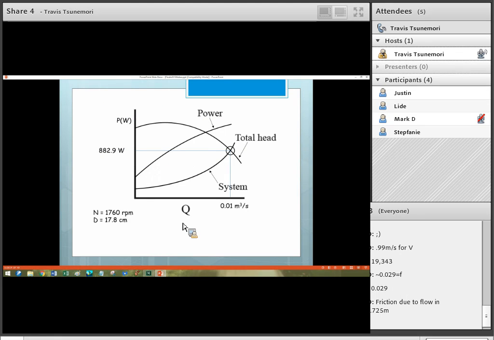So W is used to compute the size of pump needed. Power output of a pump is calculated by P sub 0, so P output, equals W Q rho g. So W is the work from the pump in feet or meters. Q is the volumetric flow rate, cubic feet per second or meters cubed per second. And then we've got density and we've got gravity.